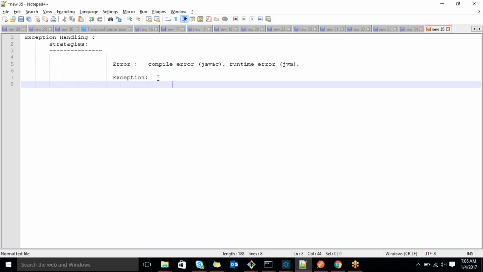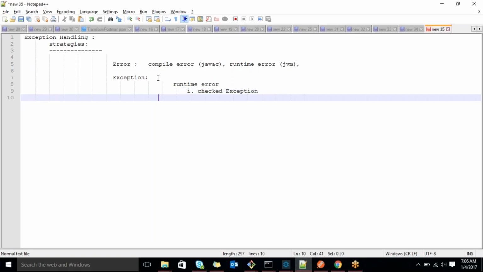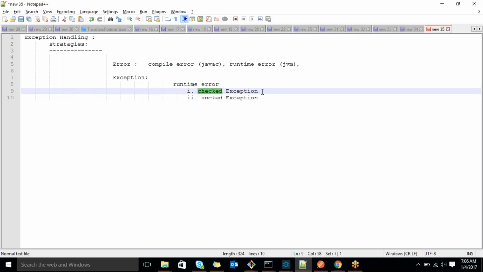Is it clear? That is the difference between error and exception. An exception is nothing but a runtime error; it is also one kind of error, but it comes at runtime. In case of exceptions, there are two types: checked exceptions and unchecked exceptions. A checked exception comes at compilation time, while compiling your program.